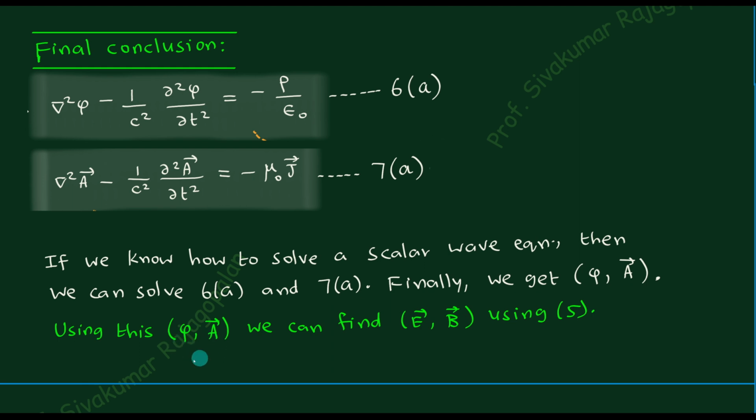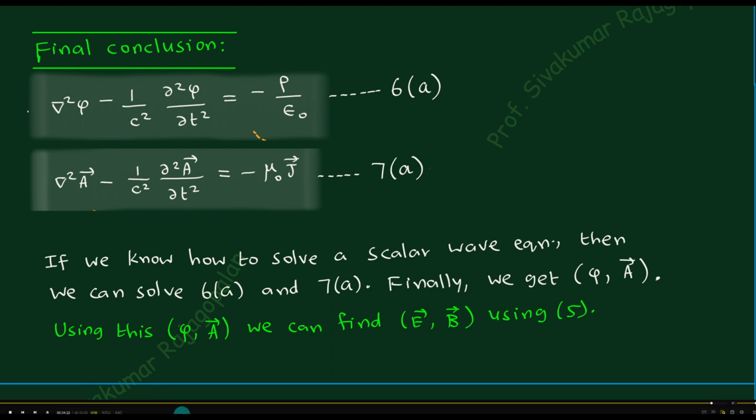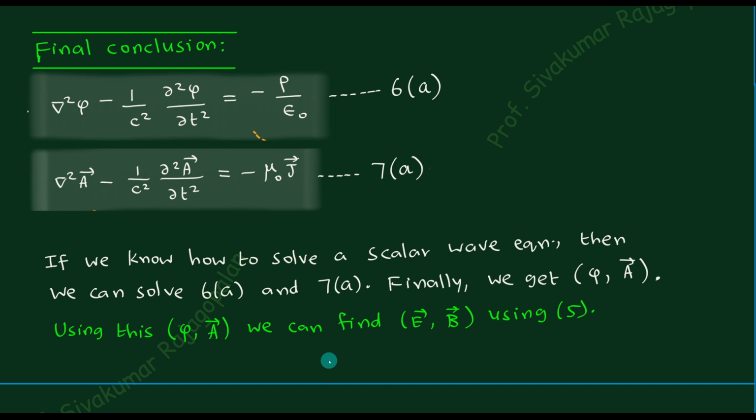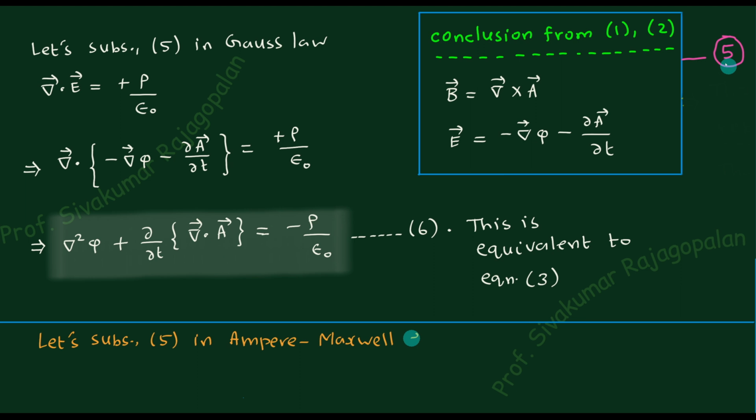So once I have the information about the two potentials, namely the electromagnetic potential, we can always calculate the corresponding fields using equation number 5. Equation number 5 should be the equation that we already started with. Maybe I will show you. Yes, this is equation number 5, right? So what equation number 5 says is, we are able to calculate the field if I substitute the already known value for the potential and the known value for the capital A vector. If you substitute them, I can now calculate the electric and magnetic fields.